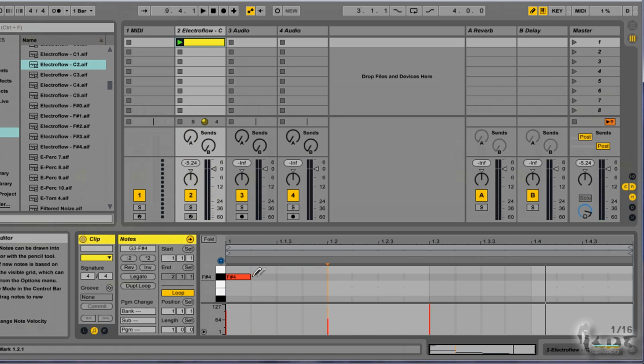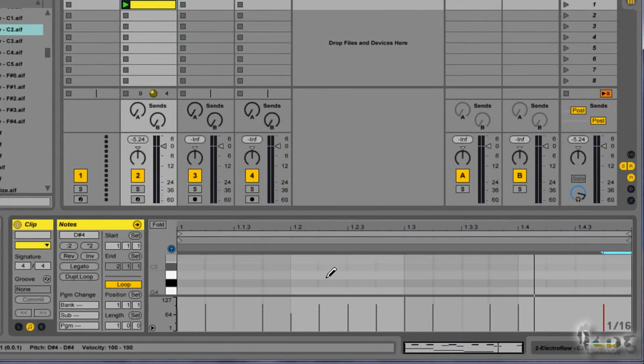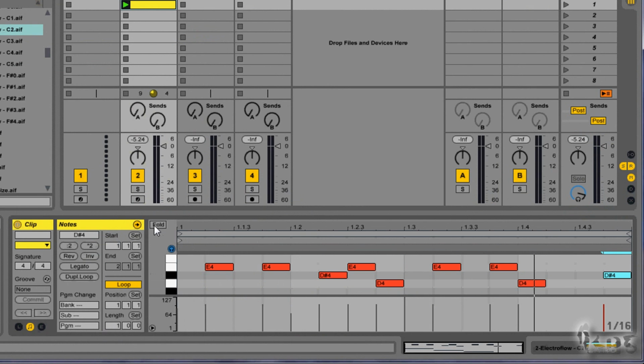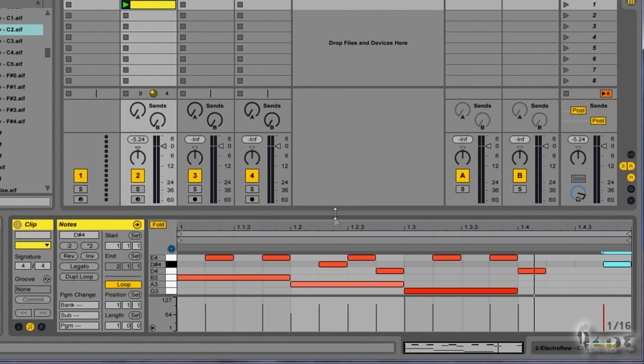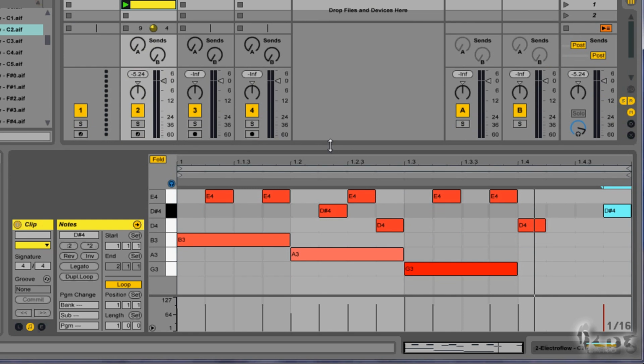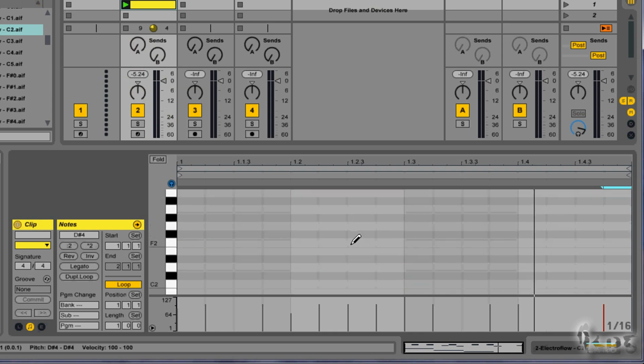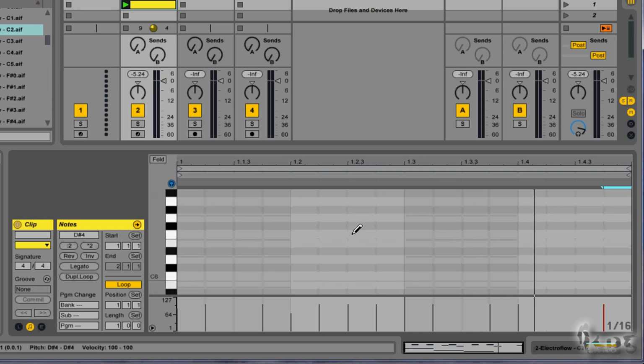Once done with your notes, it may be pretty useful to use this Fold button. This will hide all notes in the piano roll that haven't been chosen. In this way you will have a better overall idea of the MIDI structure and edit it without making mistakes later. Click on it again to show the whole piano roll to come back to adding new notes.